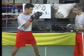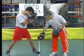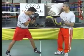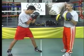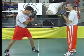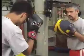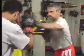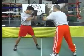So, if we get David into his stance, and if you remember from the previous DVD, foot in front, back heel up, body's leaning forward, hands are high. From there, David will just block the jab that I will throw at him. In order to block it, he'll use the palm of his right hand, and he'll just catch the shot. Again, just catch the shot. Just move it, bang, move it, bang.